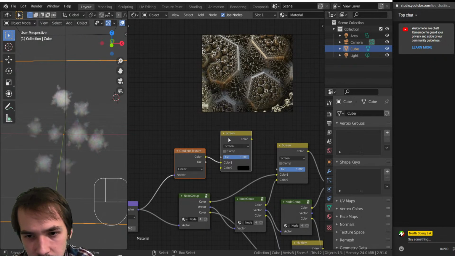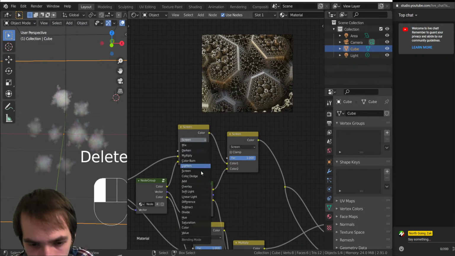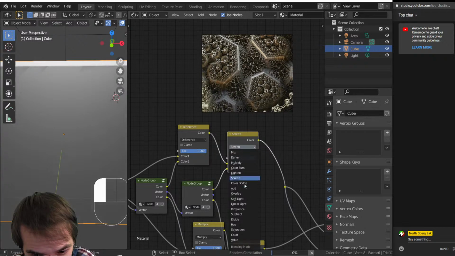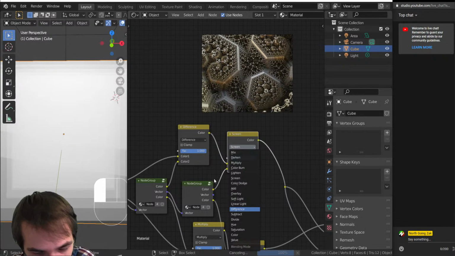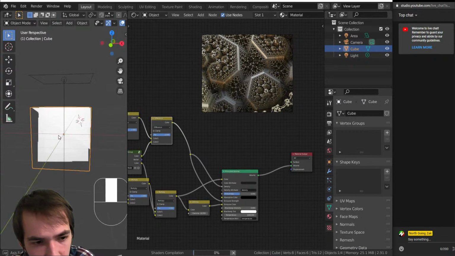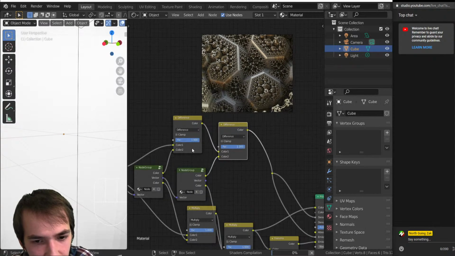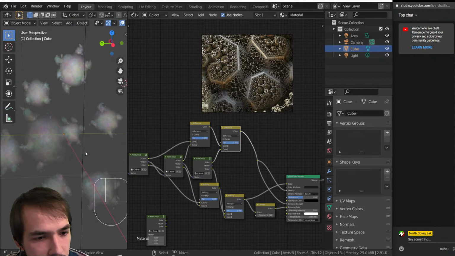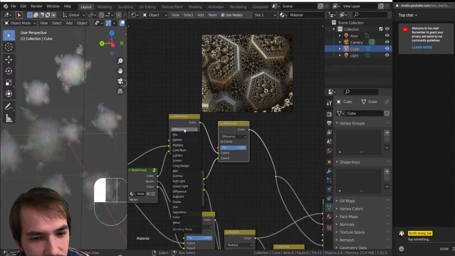Yeah, these spheres just aren't coming off as very interesting. Let's see what we can do. Maybe if we plug this into a difference, they'll cut outside of each other. Maybe it'll go in a direction that we don't want. Yeah, it seems to be. Oh yeah, it was just compiling, so it's actually quite similar.